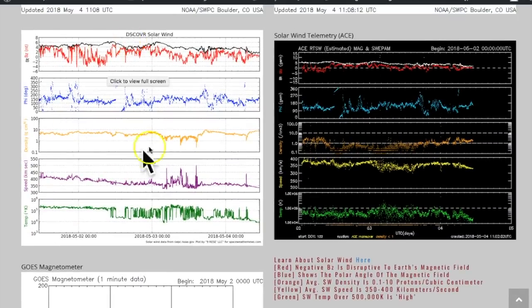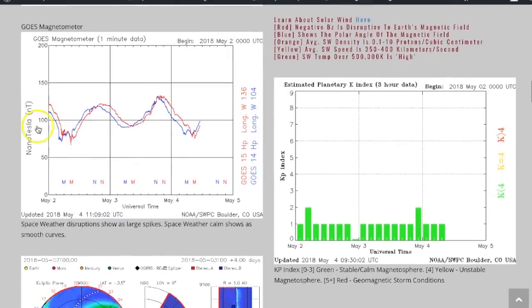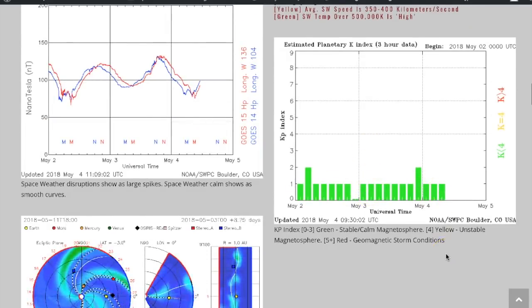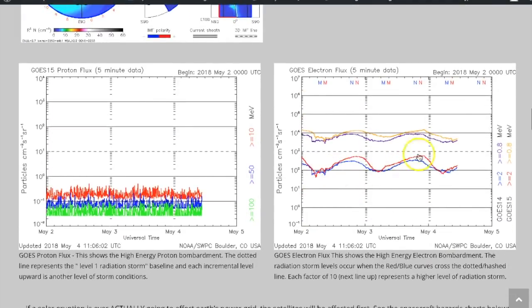Coming to the solar wind next, this is the DSCOVR craft and this is ACE. These little spikes right here are those erroneous readings we've been talking about for a long time — you can see they are not corroborated at all on the ACE telemetry. Solar wind is very calm as well. Looking at the red line, the BZ, the closer it is to zero — the baseline — the weaker the geomagnetic conditions really are. When you start seeing spikes swinging up to 10, 15, 20, then we're getting disturbed geomagnetic conditions. But as you can see on the nice curve on the magnetometer and on the low KP index, everything is quiet. We have a nice calm-looking curve on the electron flux as well.